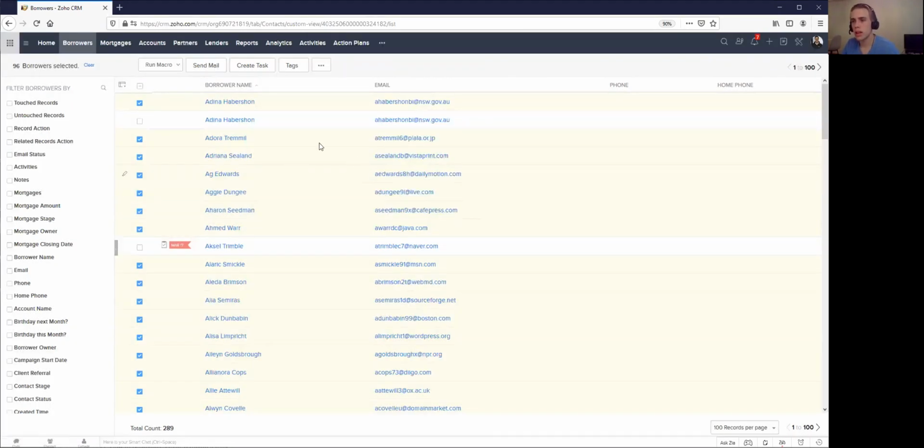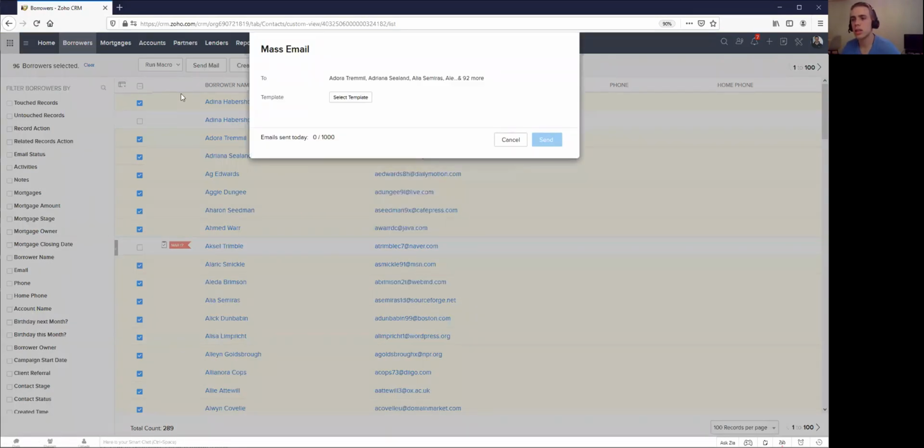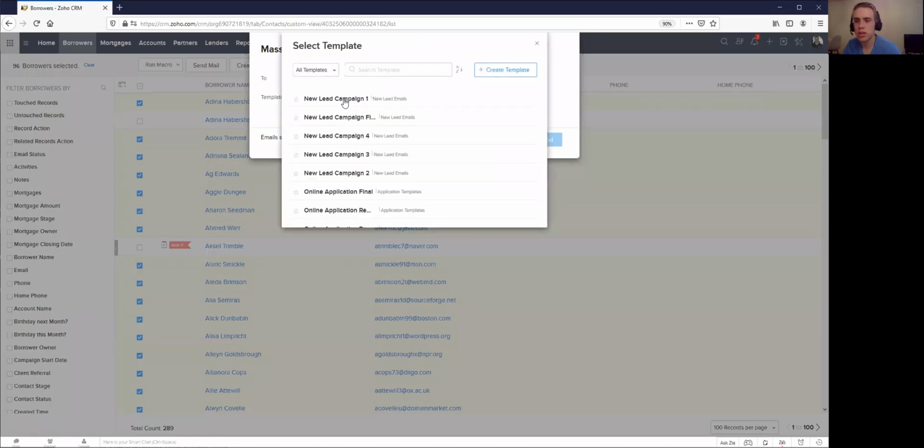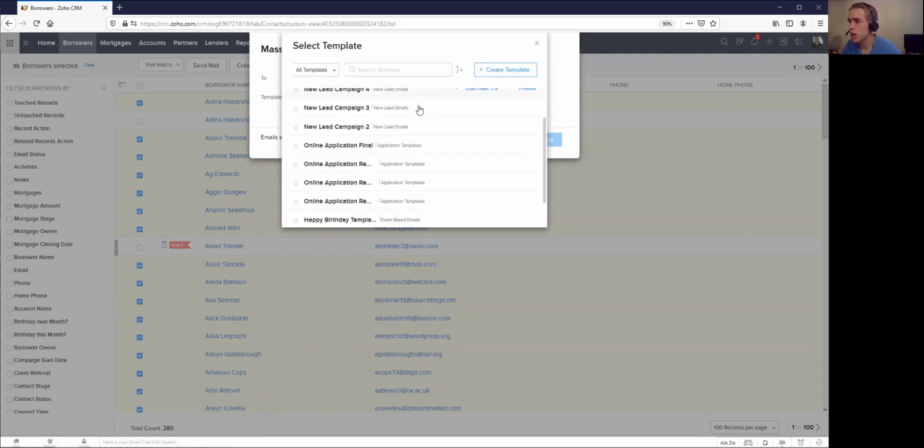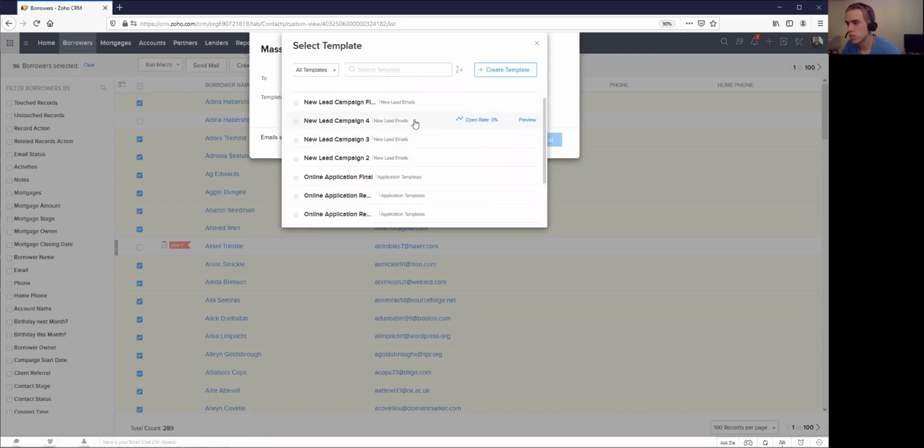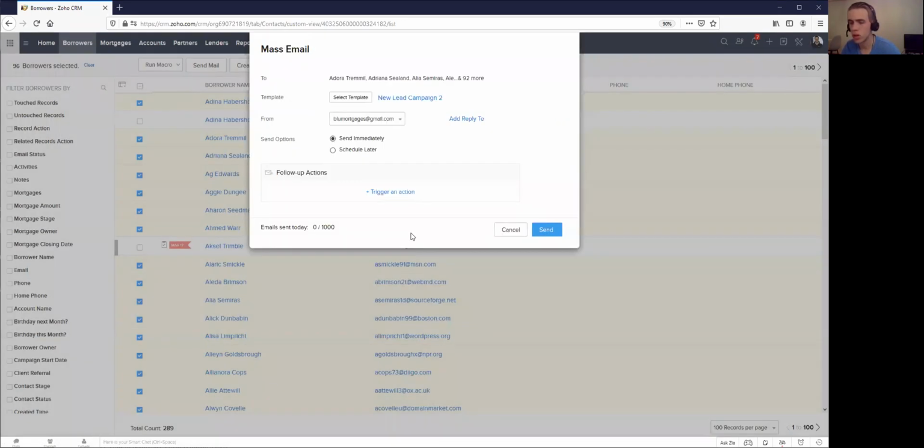But what I really like is the ability to send an email. So I can click this and I get this little pop-up that comes up. So now with this, I can choose a template, something that I want to send out. You can see in BluMortgage, we have a ton of predefined templates. Maybe I want to create my own, I could always do that. But for now, I'll just use one of the predefined ones. So maybe I'll just choose this one here, something for the new lead. It doesn't really matter what you select, because there's a lot of templates here.